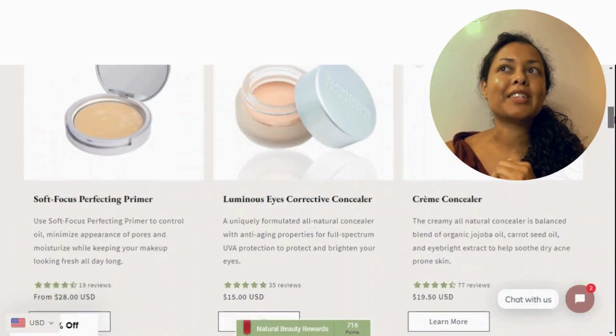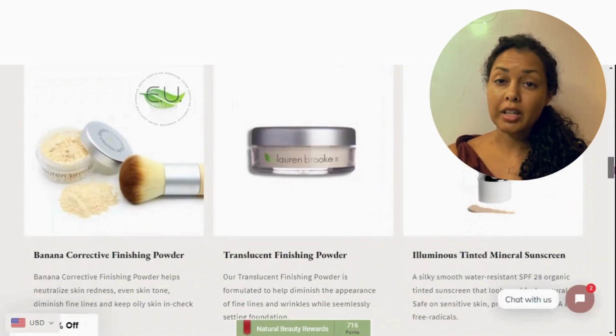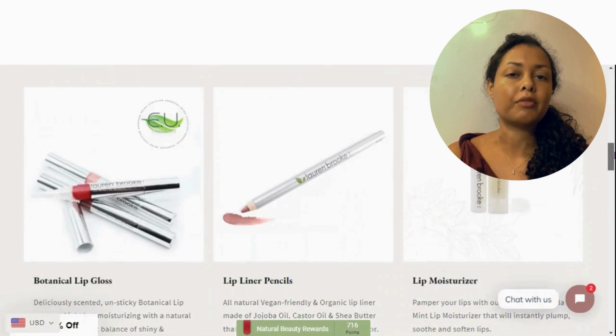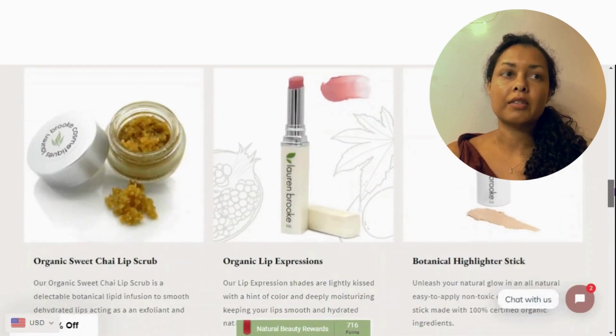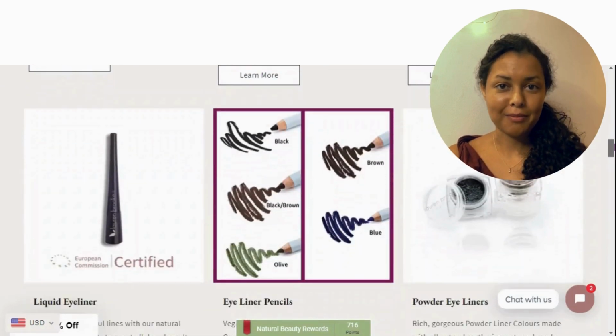For makeup, I use Brooke Organics. They don't have any fragrance in any of their products, but everything smells really great because of all the botanicals that they use. You do need to check the labels though because they do have some items that have grain in them in the form of corn and rice. If you are sensitive to grain, you definitely want to check those labels, but Brooke is a great brand and it's what I'm using right now.